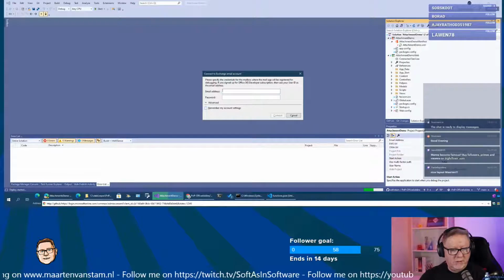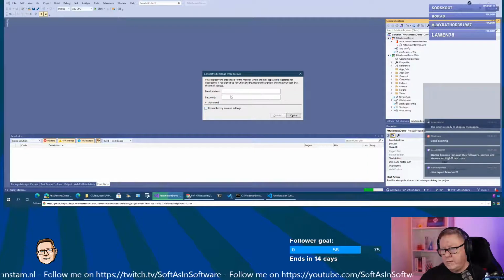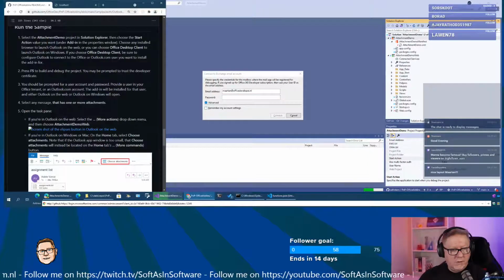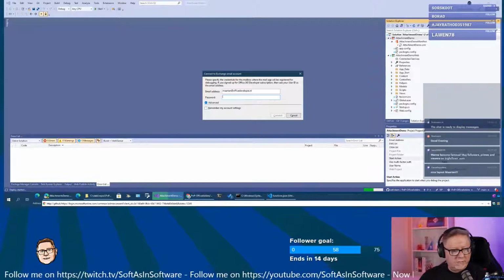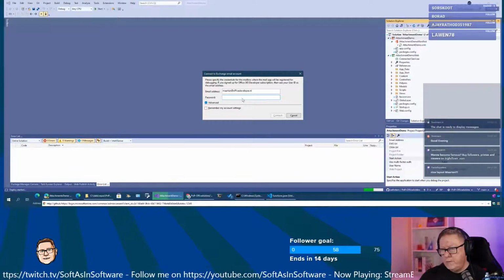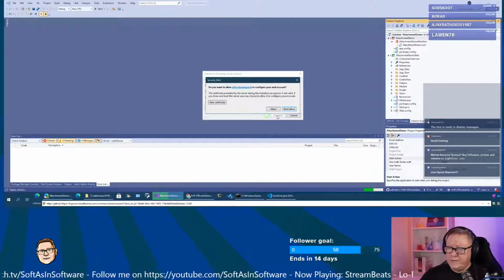Now I'm logging in with the specific user account. And bring in the password. Connect. You want to allow Office Developer and configure your mail account. Certificate presented.